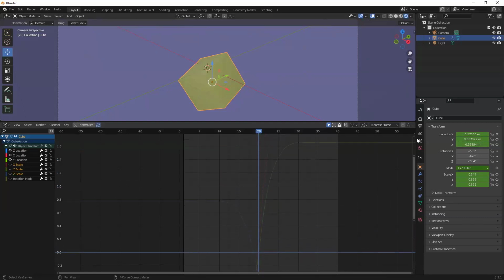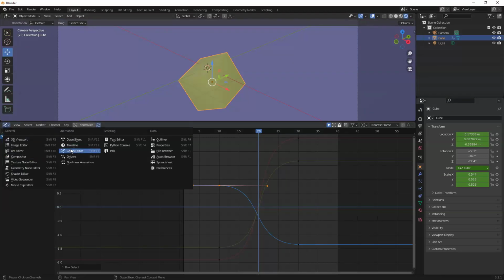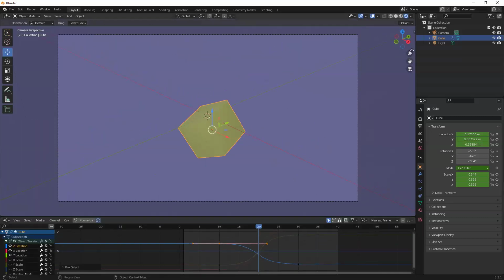Location, you might have to make that a bit bigger or concentrate on one at a time. And sort of similar here, just allowing it to live a little bit longer and then drop off and then ease into the final position. So that's just a quick look at the graph editor. Great, so this is just 40 frames.